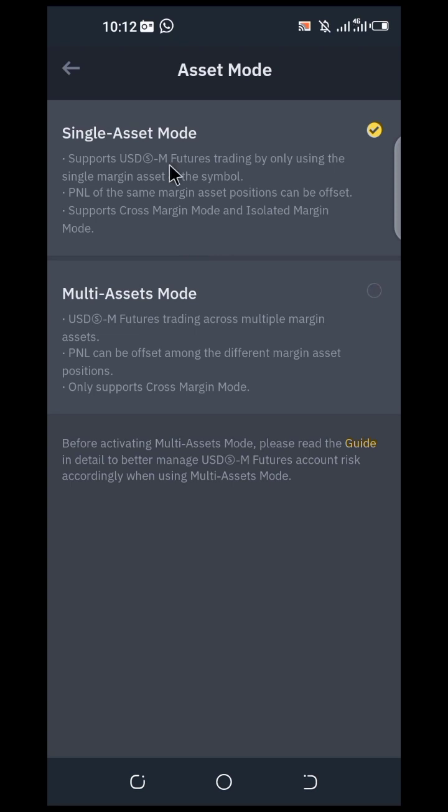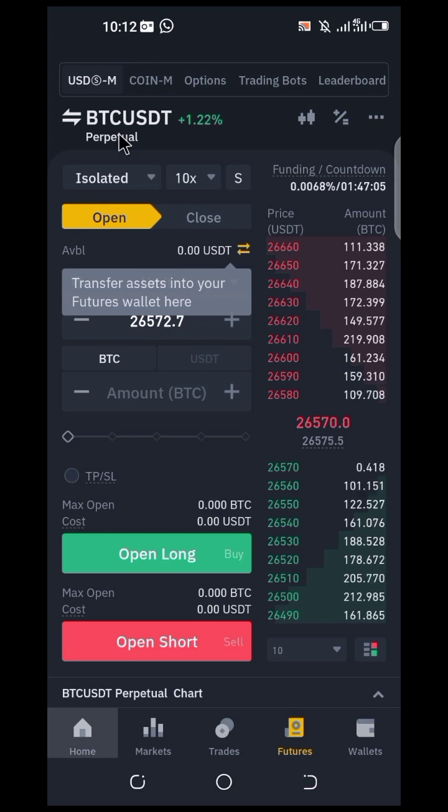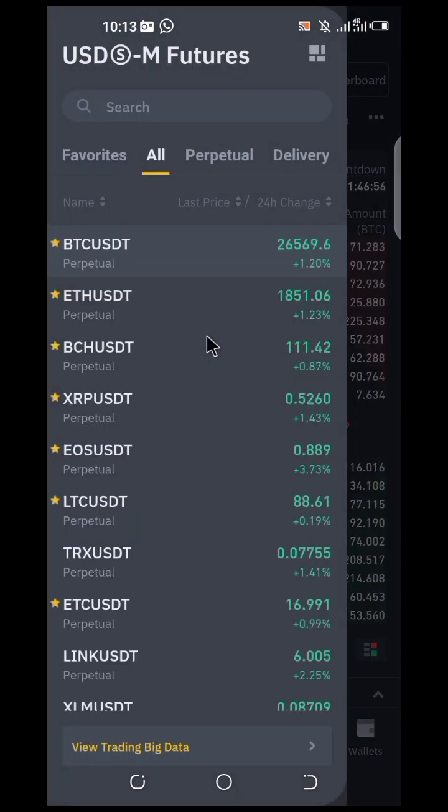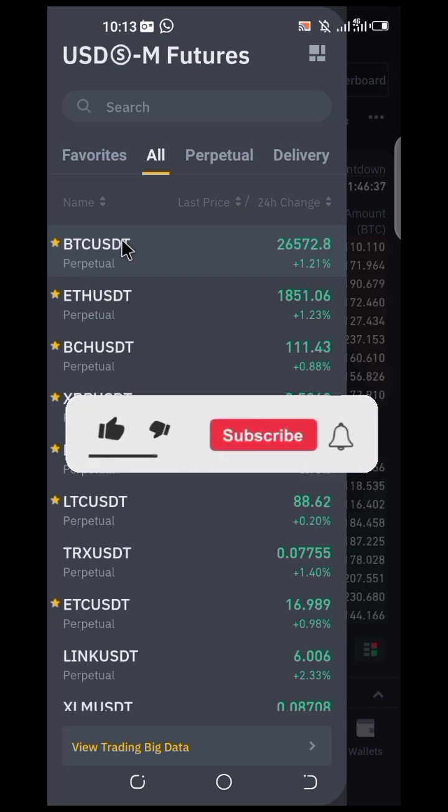So what this allows you to do is that if you have USDT in your account, you can only trade pairs with USDT, and if you have BUSD in your account, you can only trade pairs with BUSD. Okay, so for example, if I have USDT in my account, you can see that this is a USDT pair because we have BTC USDT, so that's a USDT pair. So when you click on it this way, you have a display of all the pairs with USDT. So we have BTC USDT, we have Ethereum USDT, BCH USDT. So these are a list of the pairs that are associated with USDT. So you need to have USDT in your account before you'll be able to trade this.